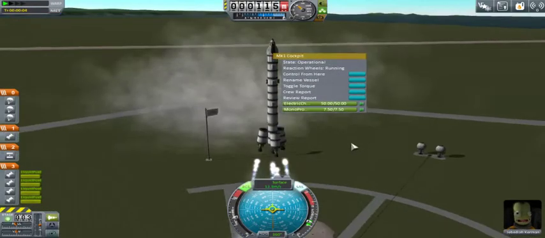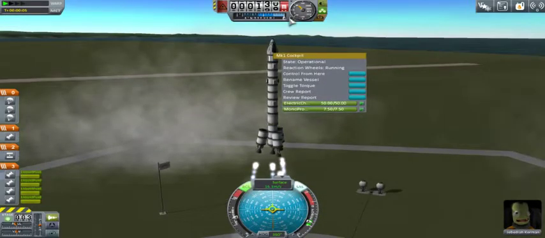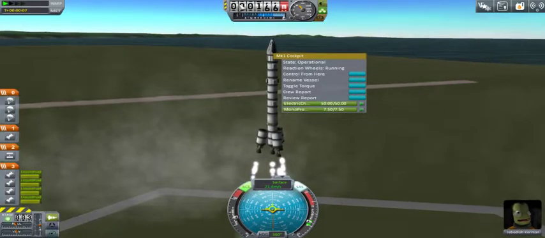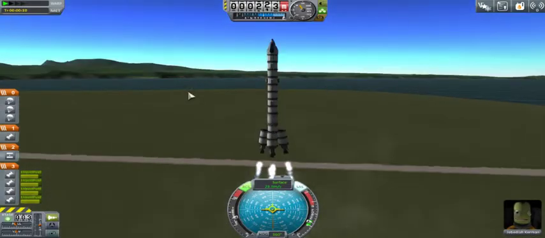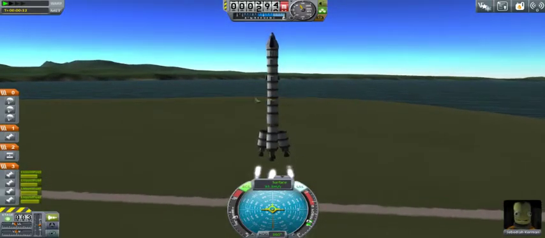I forgot to do that as I launched it. Let me revert this. Can I revert it? No. Alright. That's no biggie. I was gonna do it on Launchpad. I keep forgetting to do that. It'll give me like 1 science point.